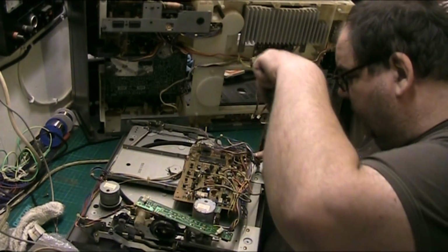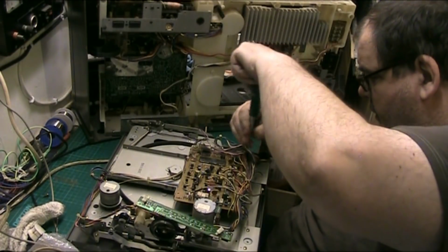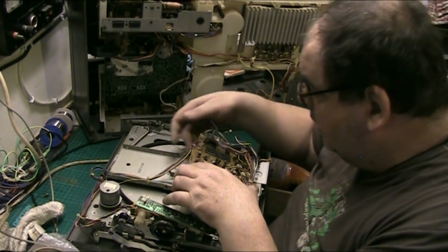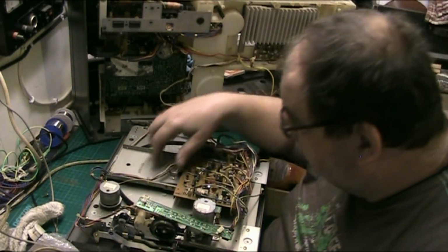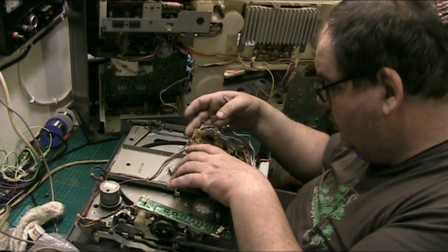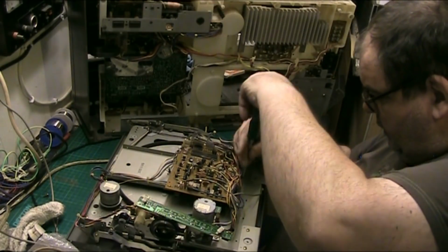I mean, it would be nice if I could have an easier way of doing this next time. But I've got to... I'm hoping that... And I'm going to have to... Oh, they're soldered on. What a cunt. Anyway, never mind, I might be able to just, I've got to undo that. You have to do a lot.